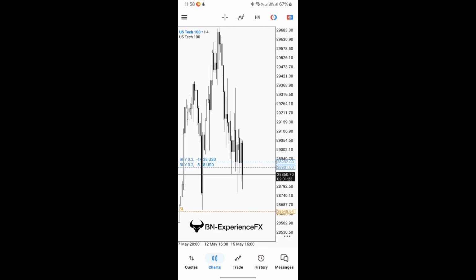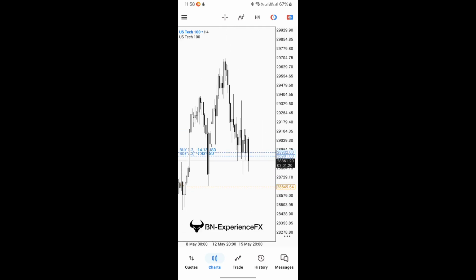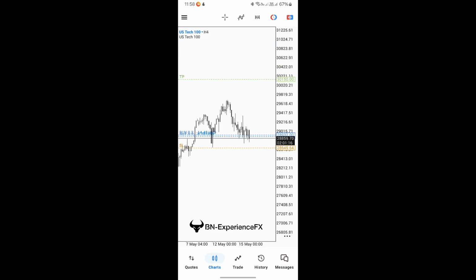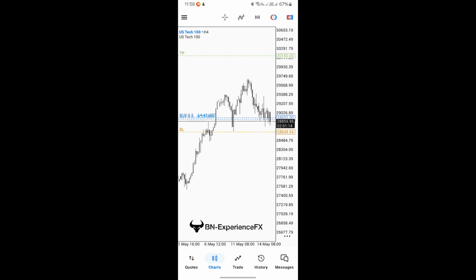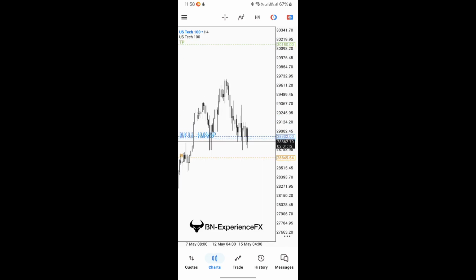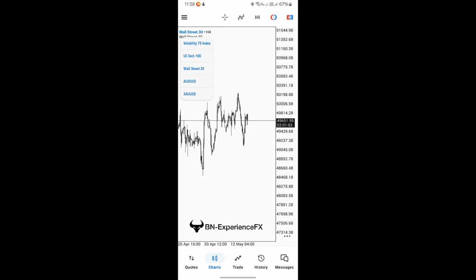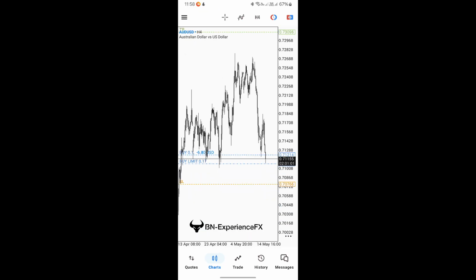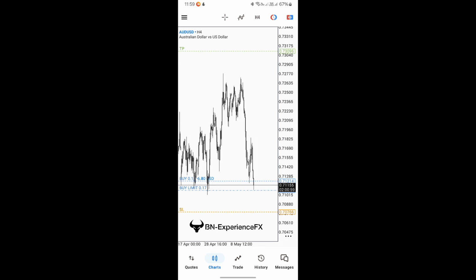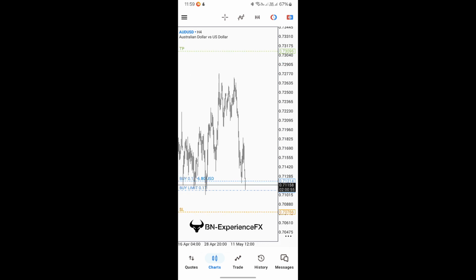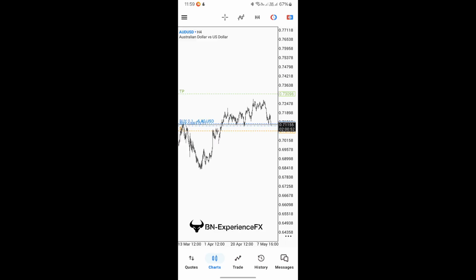This is what I'm currently holding. These are the active trades, right? So yeah, this is NASDAQ, and we'll see how that is gonna turn out. And then US30, I told you guys I didn't get a chance. I missed US30, so there's nothing here, no active trade. Then AUD USD currency pair, I still even have a buy limit order. Yeah, so we'll see how everything is gonna turn out.